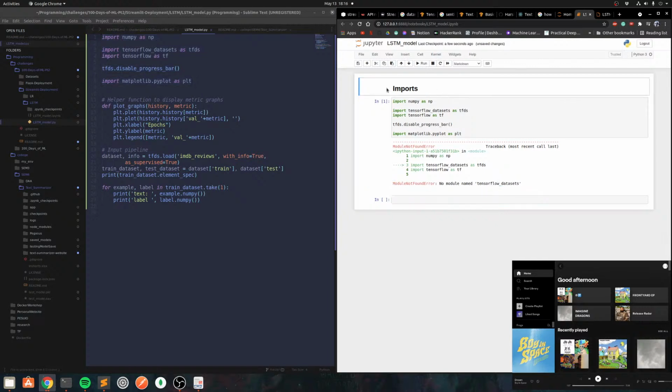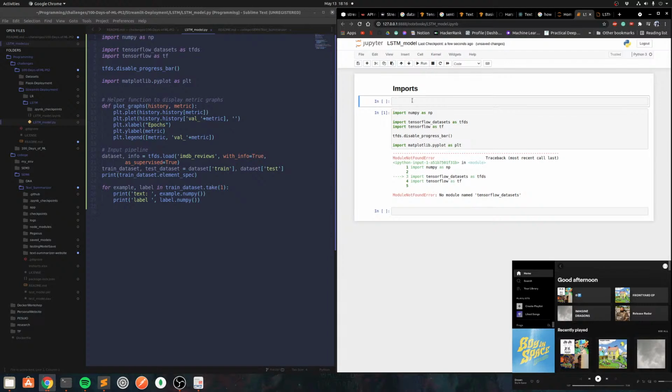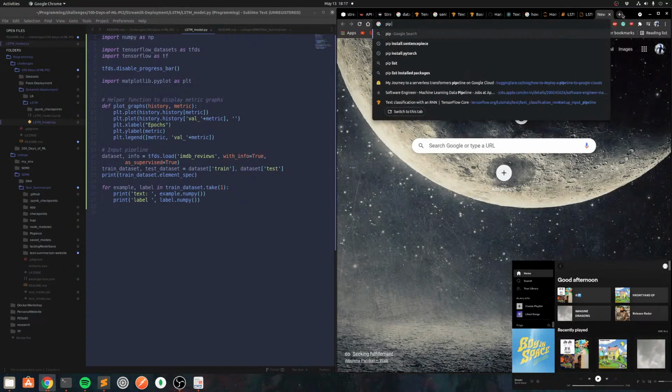Okay, so we have to pip install. Since we're in a Docker container, my global packages don't get copied into the container, so it protects my container from my global packages. Since that happens, I have to pip install whatever's not included in the Docker container. That includes TensorFlow datasets. What's the pip install for datasets?